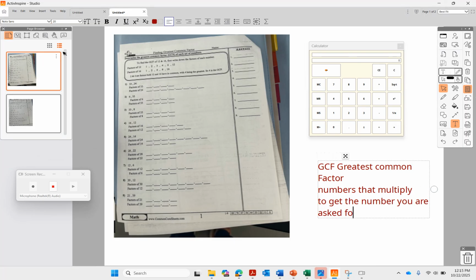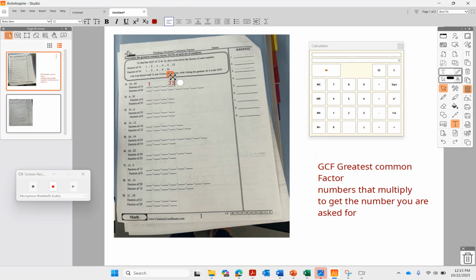Okay? And there's a few different ways to lay these out, but basically it's kind of hard to see. I think the first one says factors of 33, and 24. The only ways to get 33, and I apologize if it doesn't say 33, but that's what it looks like to me, are to multiply 1, so I would put a 1 there, and over here I would multiply by 33.